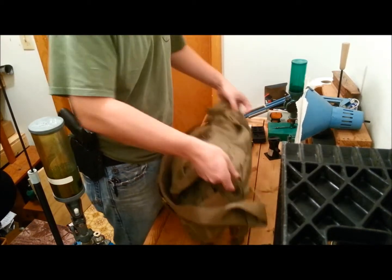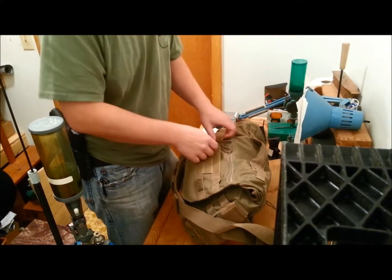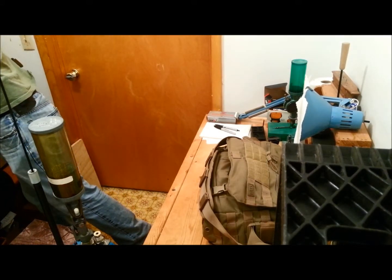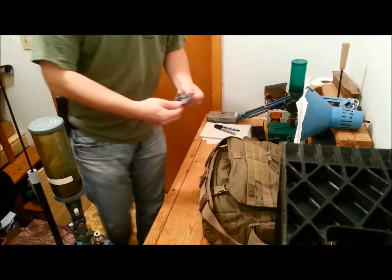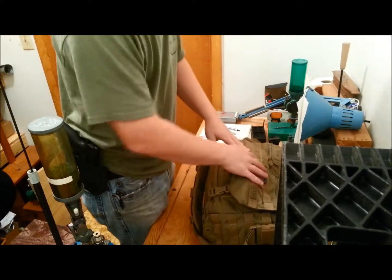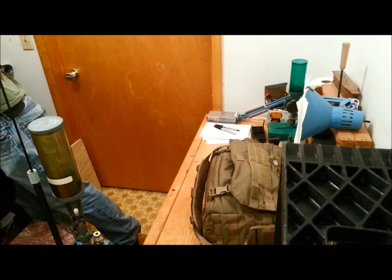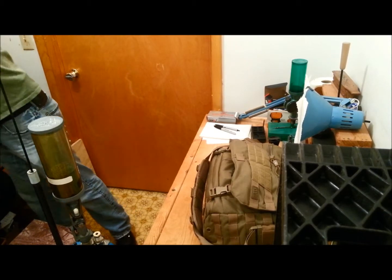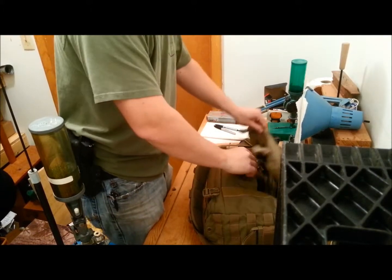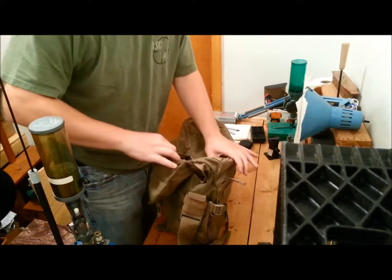On the front here, got some molle webbing and some Velcro, so you can put a morale patch if you want to. Bam. Morale patch. I don't have one on there because this bag looks tactical enough already without the help of an obviously tactical morale patch. And then it's also got these two zipper pockets here.